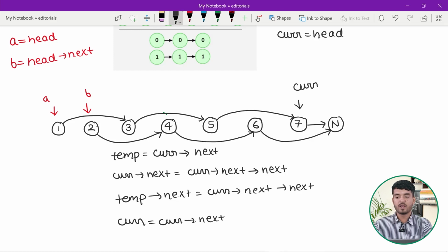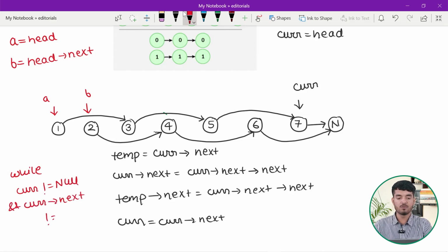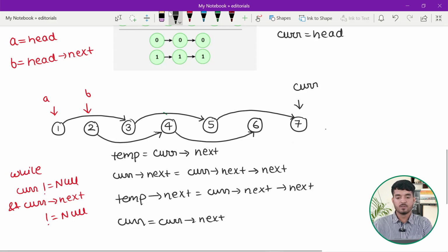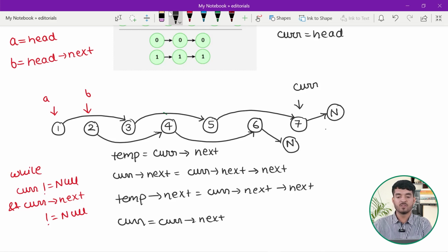So this is the value of current, and basically this is the termination condition. I will perform these four steps while current is not equal to null and current arrow next is not equal to null. If we do not have any even position node after the current, then we don't have to make any changes. And here I can draw this separately. The address of 6 is storing null, and that of 7 is also storing null. That is the same as our requirement.